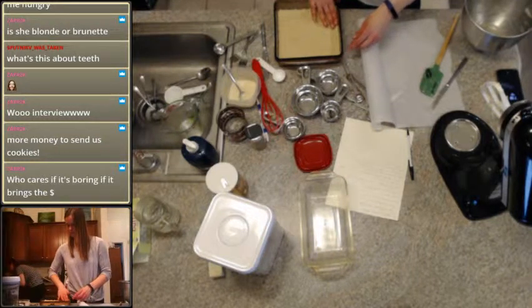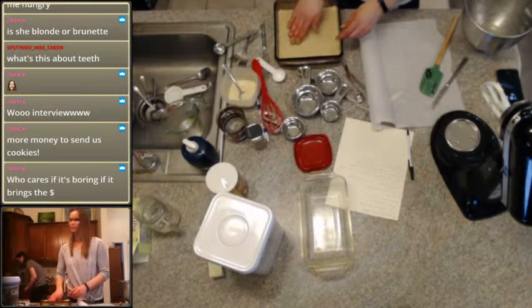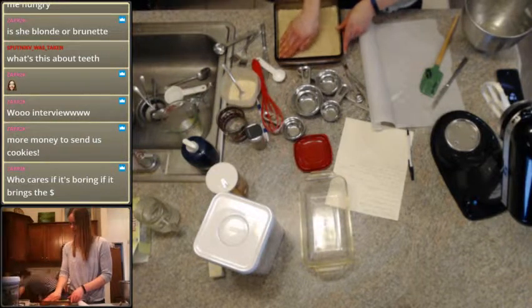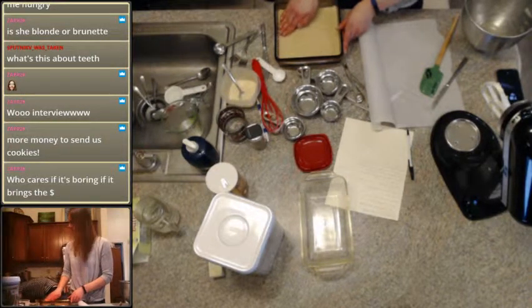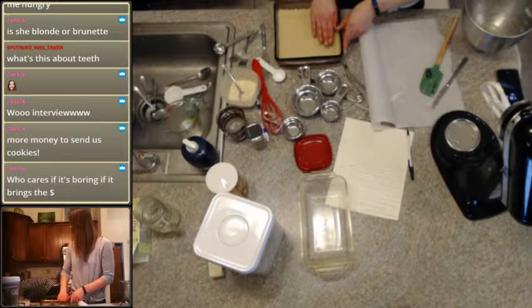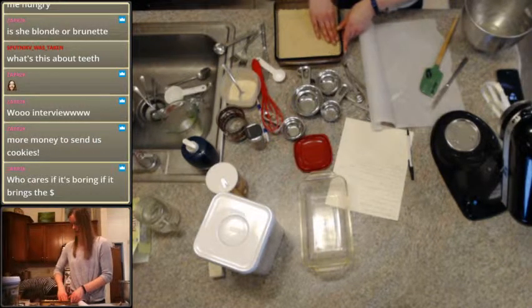Surface feels firm to the touch, lightly brown around the edges. It looks slightly brown around the edges. It's not that firm to the touch though. I think leave it in for another 5 minutes then.